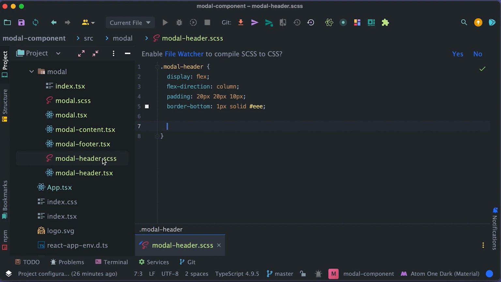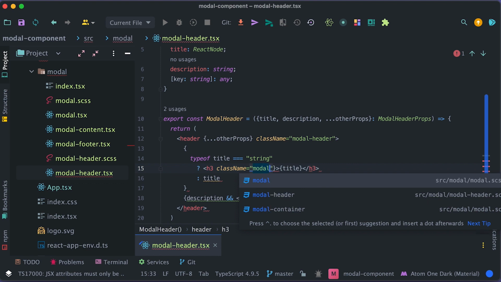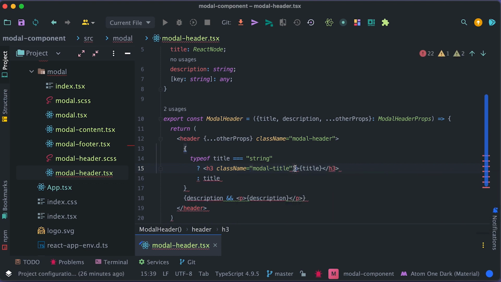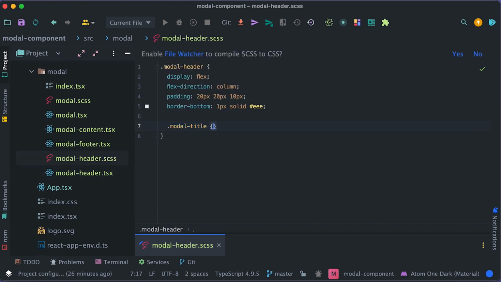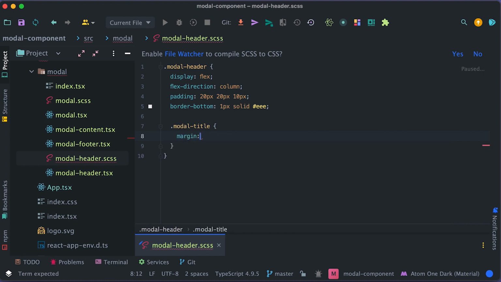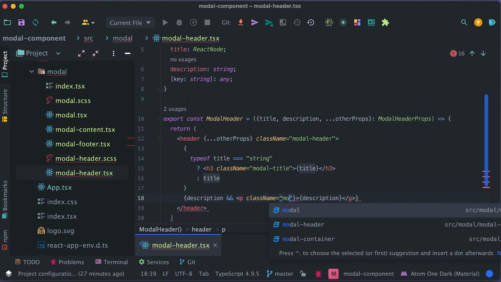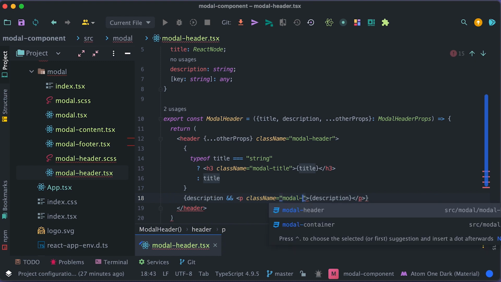So we do have title, so I'm gonna give it a class. I'm gonna say modal title. Here I'm gonna say modal title here, and what I'm gonna do is probably control this margin. Can you see the margin? And I'm gonna remove everything. I'm gonna put 5 pixels. So we want to make sure the title and description are close. By default, H3 has its own styling there. And for the P tag, which I'm gonna call the description, modal description.